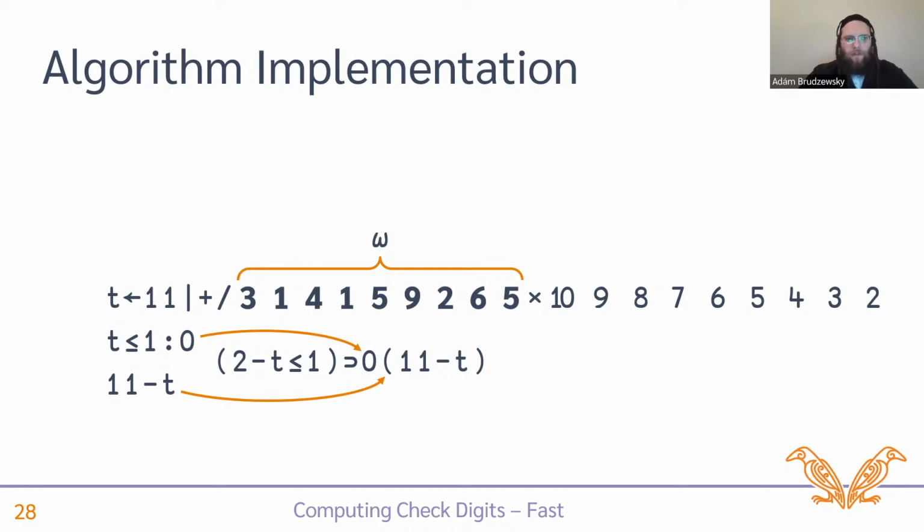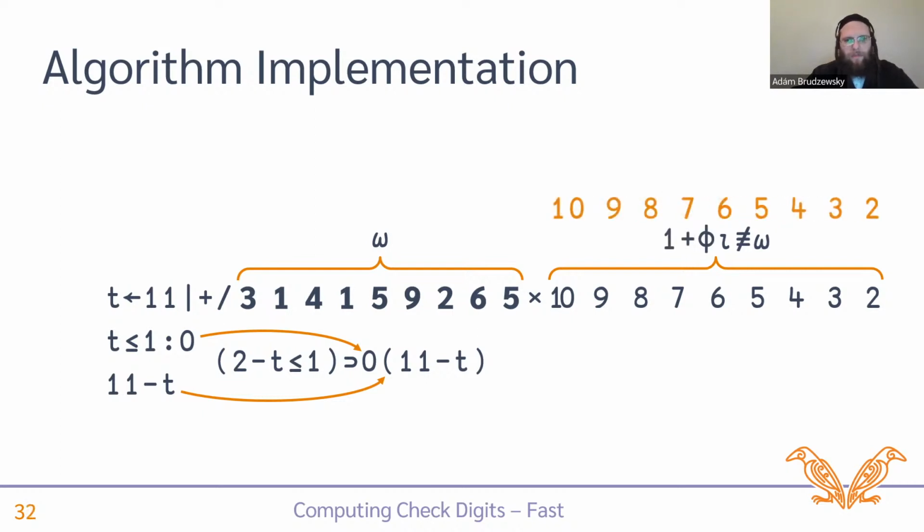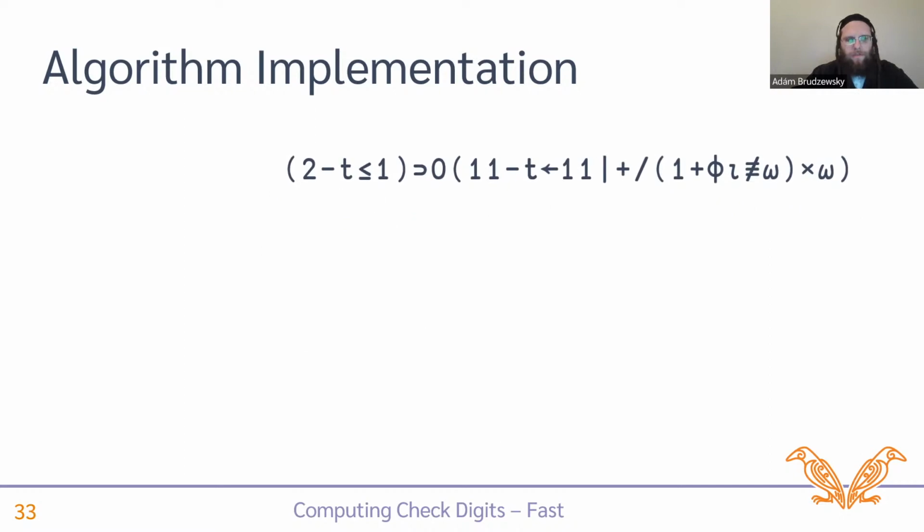We can compute these weights because the rule is that it has to be descending integers ending with a 2. We start off with the argument, then we get how long it is, the integers from 1 through to that length, reverse them, and increment them. And these are all the pieces we need. So we're putting them together in the function.